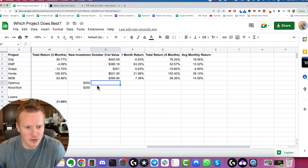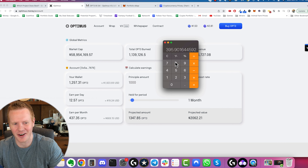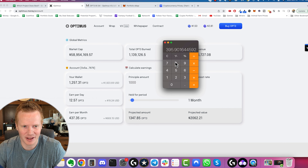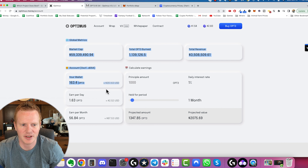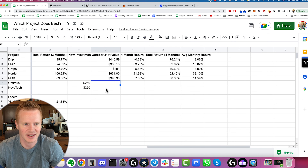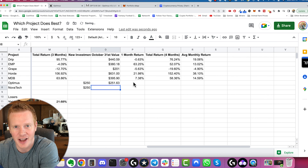Now I'm going to add two new ones. The first is Optimus. I don't actually have much on Polygon, so I'm going to take a little from my other account. $250 divided by the current price of $1.53, so I'm going to send $163 to this new wallet. There we go — got the competition wallet in at $251.63. We'll start tracking that one for next time.